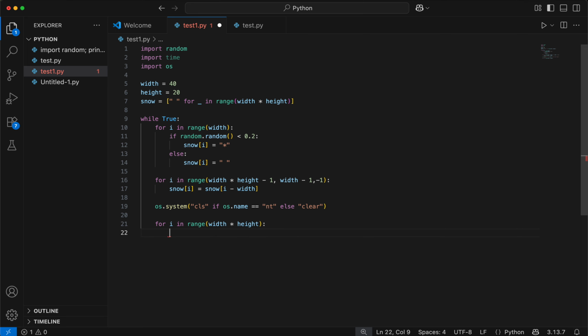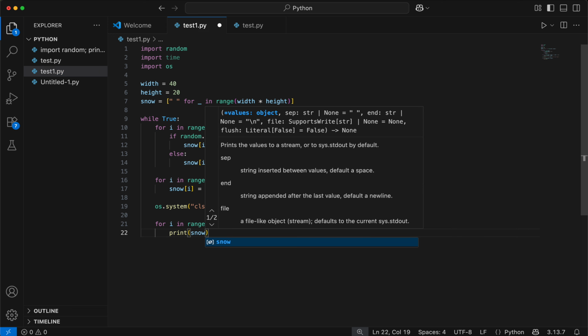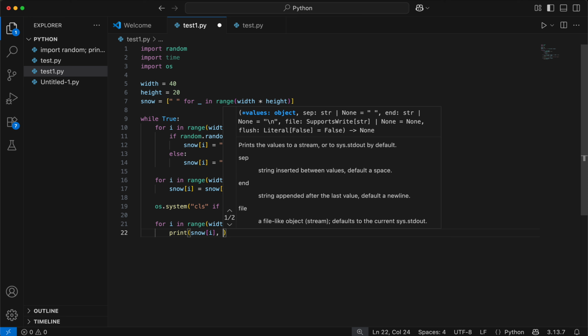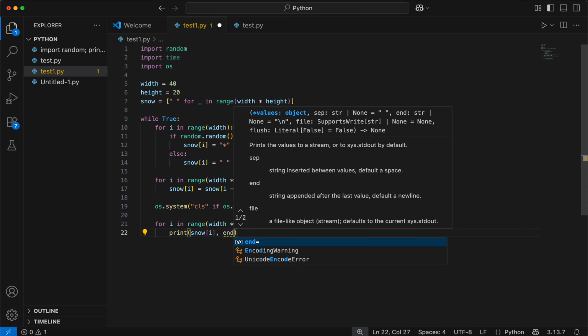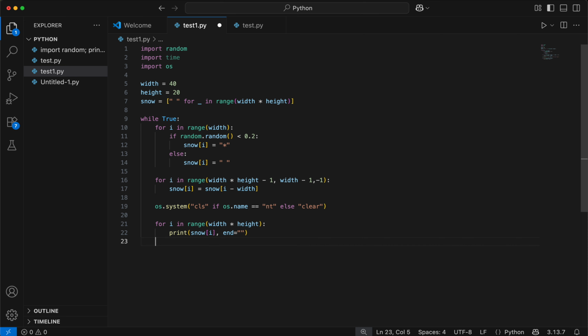colon. Then I would like to write print snow[i], comma and end equals this string.